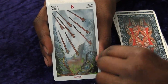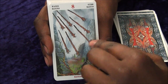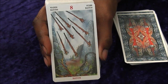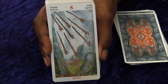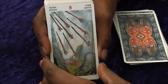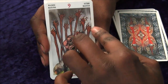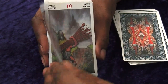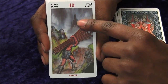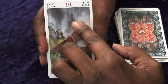Eight of Wands has a nice little gateway with pillars, and I like the angle of them — they usually just go straight across but these look like they're coming from particular directions, from on high. You can kind of see it as coming from the heavens or the spirit world. Nine of Wands — a little bit of burden there, but I do quite like how these look. Ten of Wands — kind of how I'd imagine it. I like the little extra of there being a hill with a castle, so there is a goal at the end; there's a smidgen of hope depending on whether it's worth going towards.